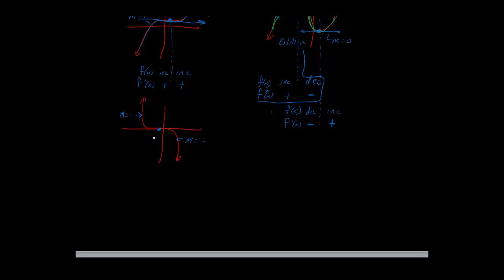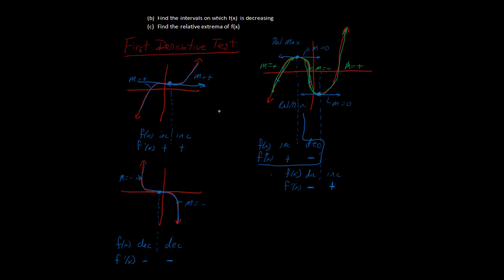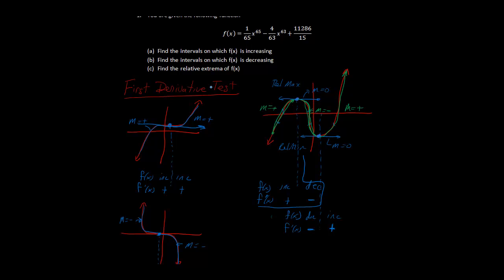So in this circumstance, as we go down, our functional value is decreasing, and then it continues on decreasing. So it's decreasing, hits this critical point, and then keeps on decreasing, which means that our derivative, f prime of x, which is the slope of the tangent line, will be negative, and then will continue on to be negative. So these will, in fact, give us zeros of our first derivative. However, they are not any relative extrema. They are not any values that give us a max or a min.